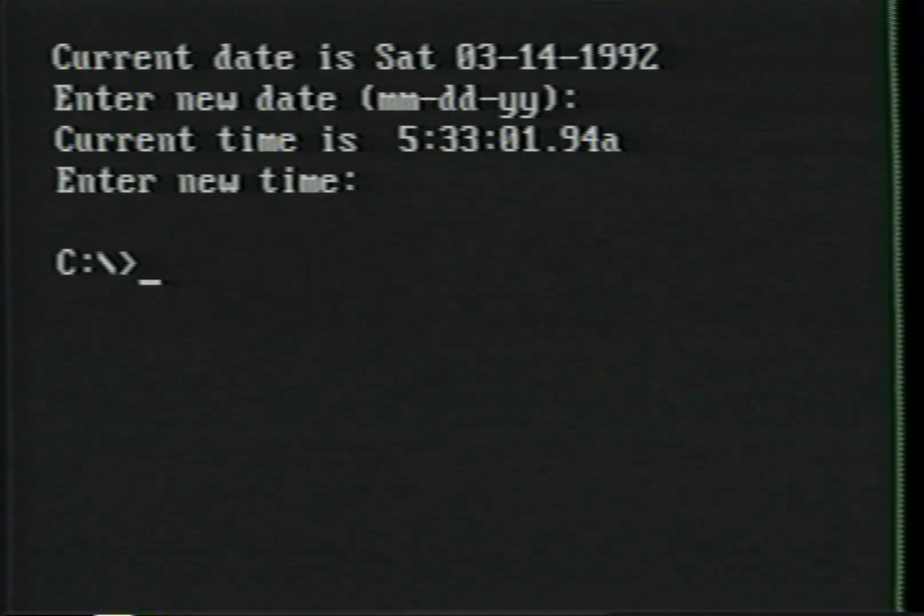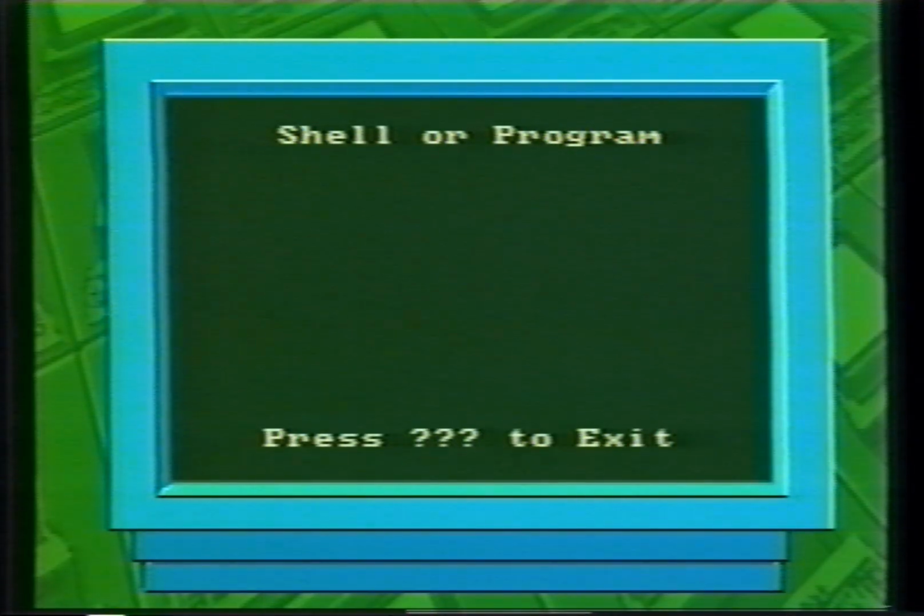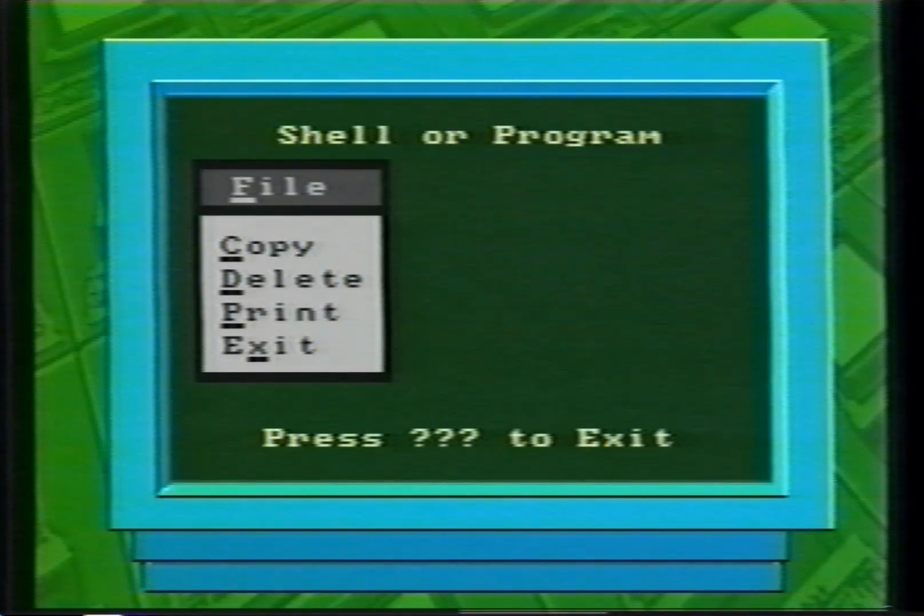If you don't see this, your computer has probably been set up to start running some sort of shell or software program. You need to exit any of these programs and join us at the C prompt. Most of these programs will tell you somewhere on the screen how to exit or have a file menu where exit will be located. So we can all be starting at the same place.